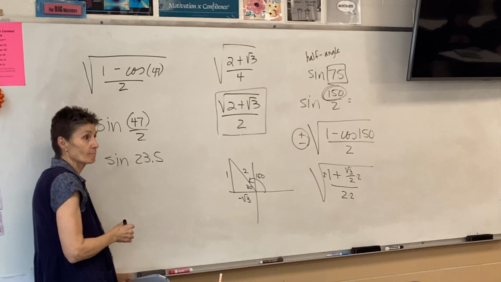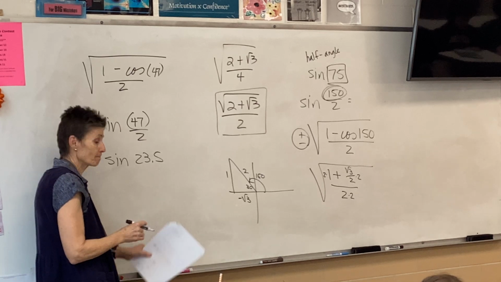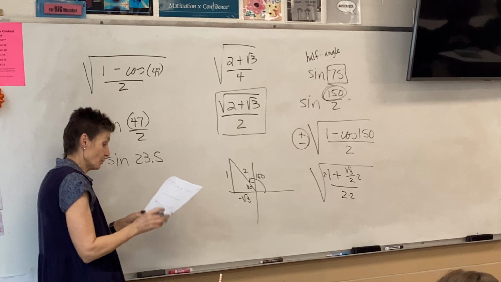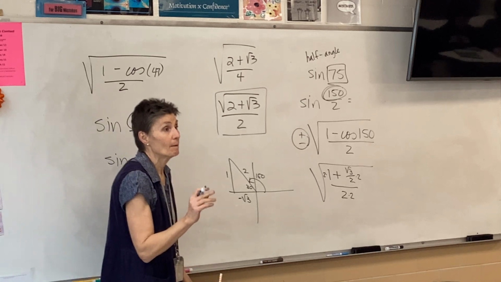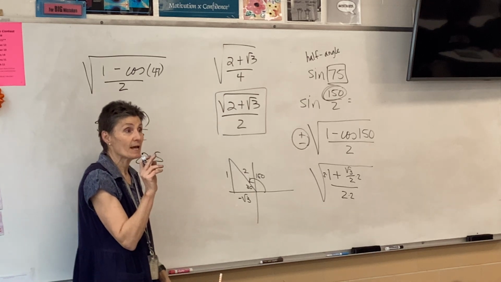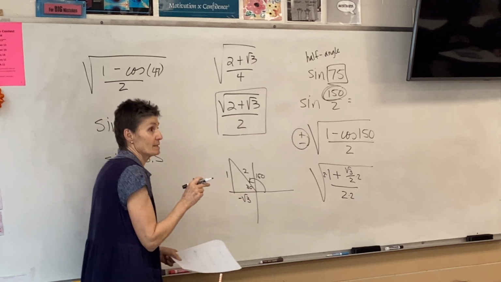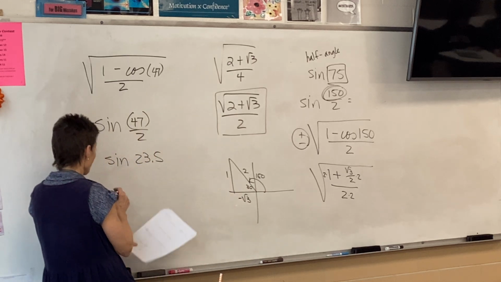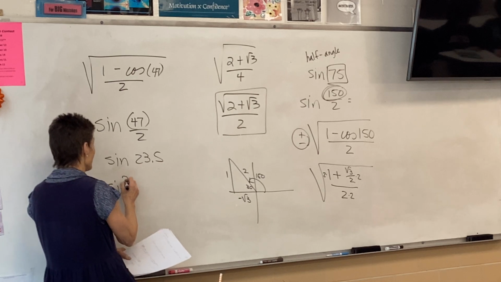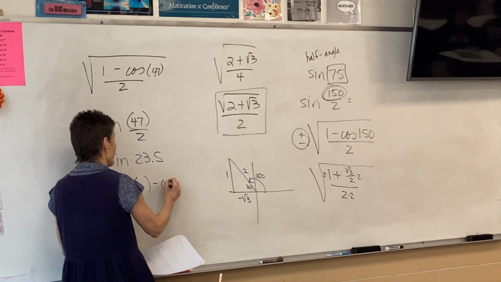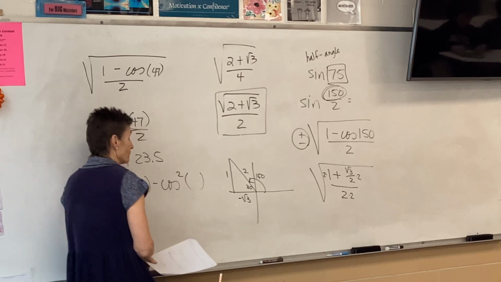Yeah, that's the answer. And then the next one's 1. No, it's not 1, because it's a minus. If it's a plus, you're all good, but it's a minus. So do you have a formula? Do you have anything on the page that looks like sine squared minus cosine squared?